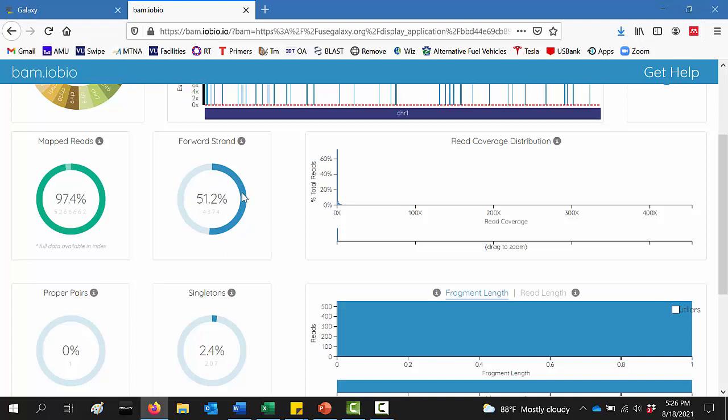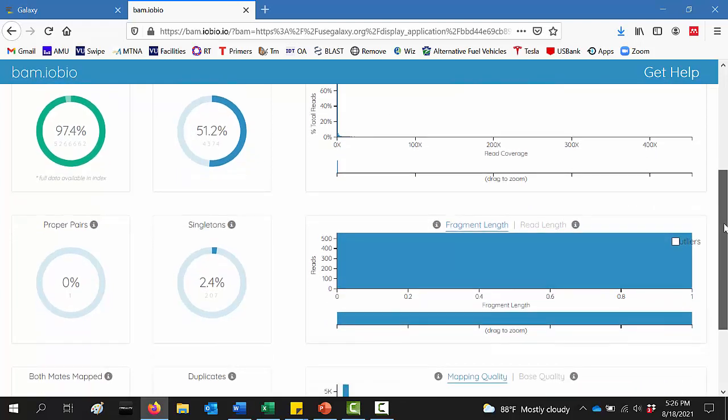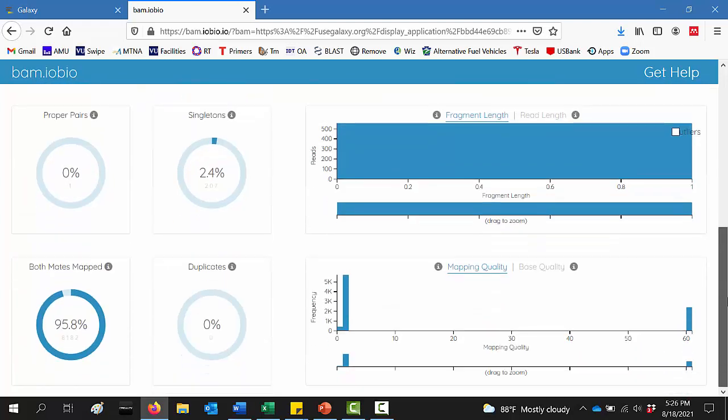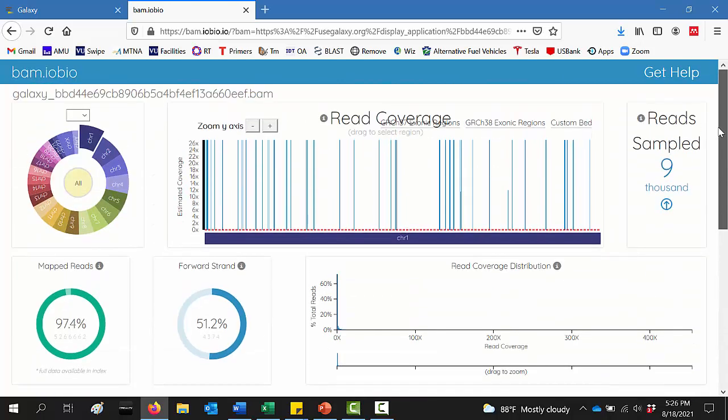You have an equal probability that you're sequencing from the forward or the reverse strand. If this was 100%, then they would be stranded. But this is unstranded data. All right. And let's see, what else can we tell here? The mapping quality is pretty good. So that's nice to see.